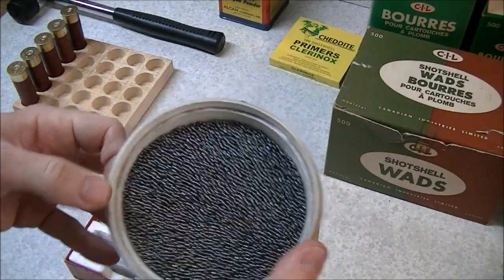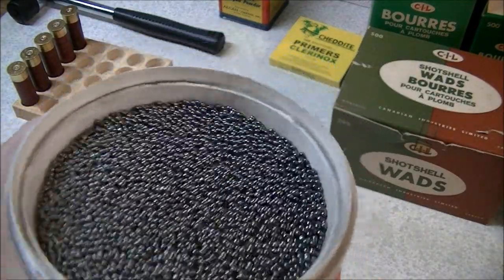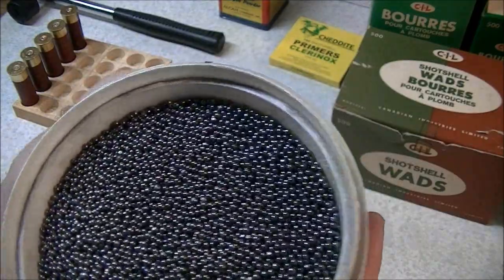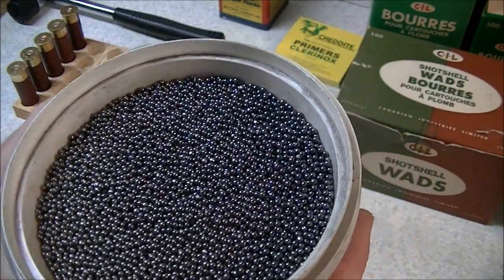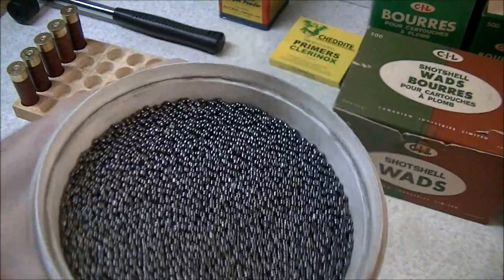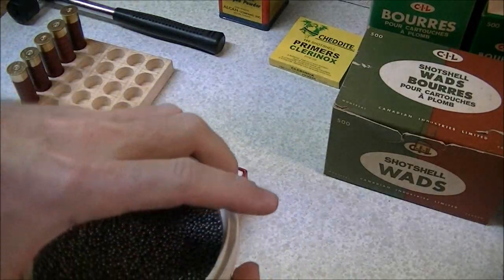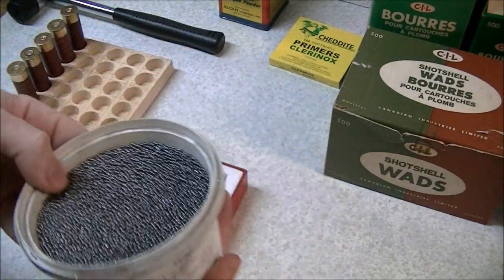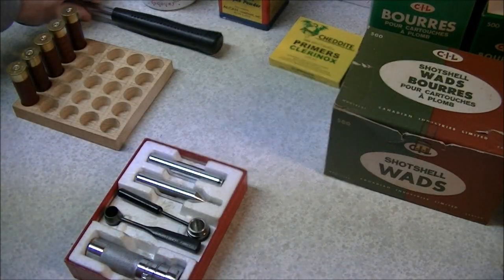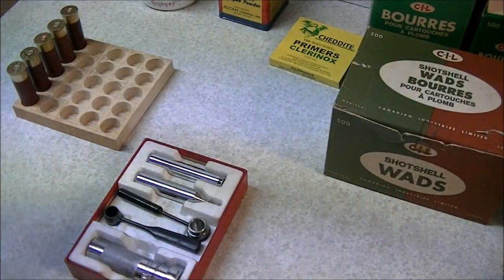I've got some lead shot, which by the way, is pretty good looking stuff. That's actually homemade lead shot. I have a friend who makes his own lead shot out of wheel weights, and it's about 7.5 thereabouts. Much better deal than buying the commercial stuff. And of course we've got our plastic faced mallet here.